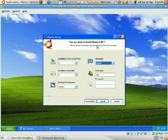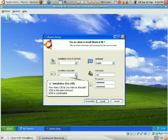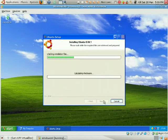Okay, so here we go. You're about to install Ubuntu 8.4.1. Please select the username and password for the new account. So I'm going to go ahead and put that in. Asking which drive. We're going for drive C, which is fine, and installer size, there we go, desktop environment, Ubuntu, and there we go, so click install, and that's just going to sit there and work now, so just let that run.